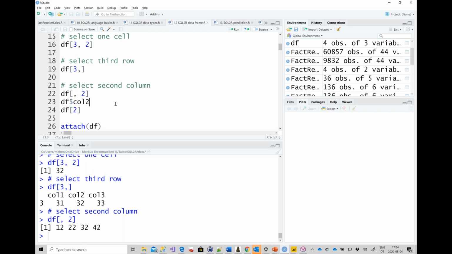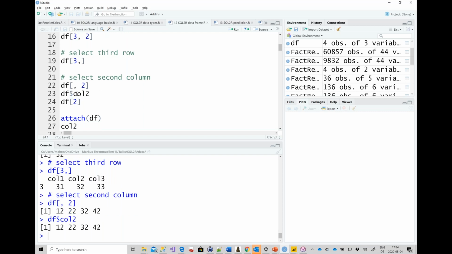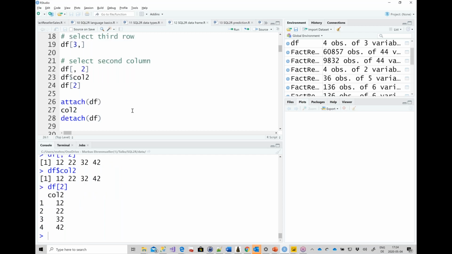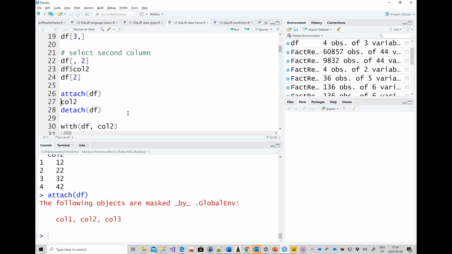df$2 shows us the same content like the previous code, the 2nd column, or we could omit the comma and only pass in 1 parameter in the square brackets, and that would mean I want to see the 2nd column, and we get the same result, except that this time we really see this is a column, these 4 rows with those values. You can also attach a data frame, so if you're referring to a column, it will look for whether this variable is available in the data frame, then show the content there and detach it again.